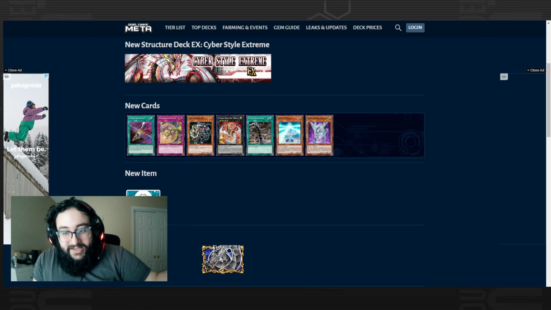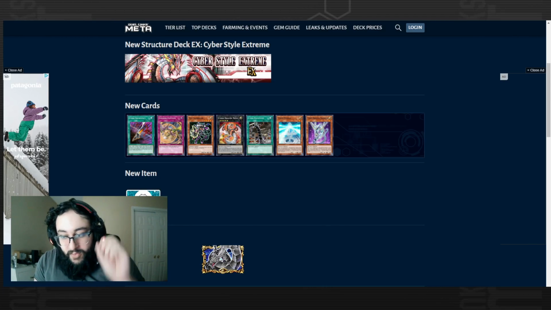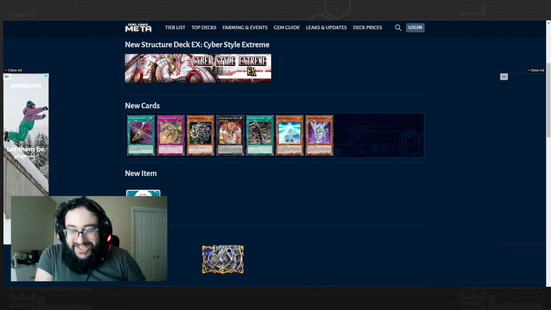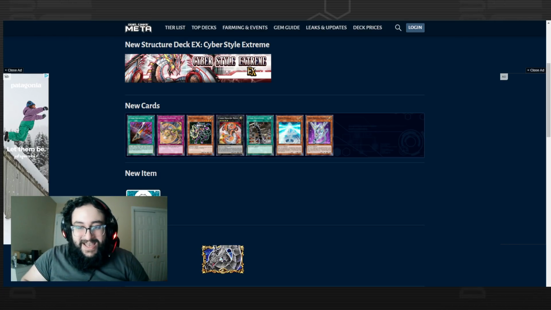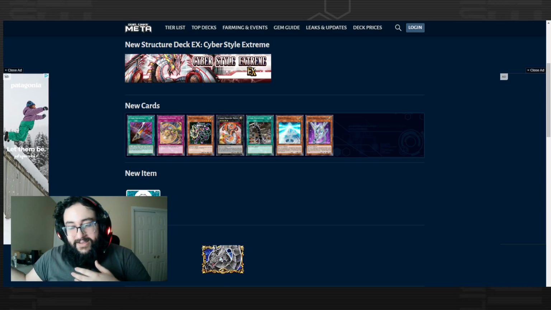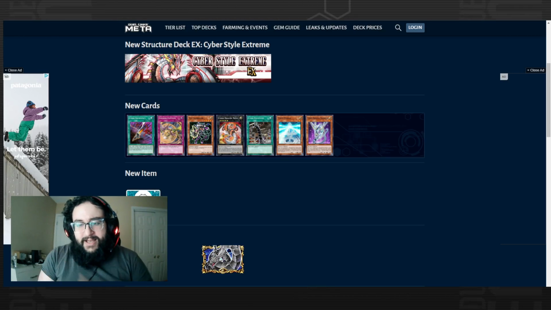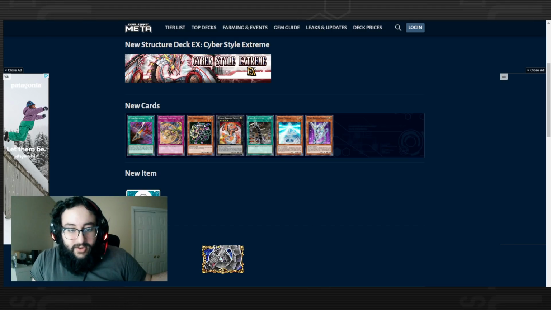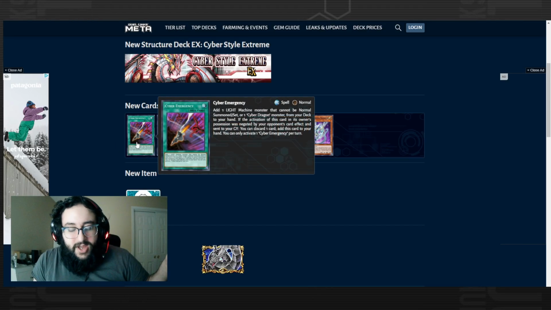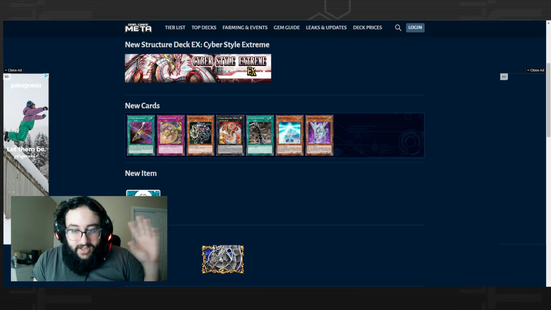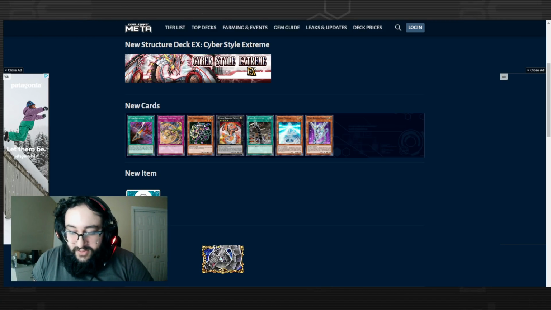I love Cyber Dragon in TCG. I love this playstyle of Cyber Dragon specifically in TCG, and I want more of it, hopefully coming into Duel Links. I never enjoyed how Duel Links played Cyber Dragon, so I'm happy to see that they have decided to start moving towards that TCG playstyle, where it's more about the Infinity, the Exceed summon, and stuff like that. And honestly, the Cyber Emergency, I'll have to take a look at what other Light Machine cards we have right now, but in TCG anyway, it had crazy, crazy things that you could search, including things like Kaijus and stuff like that.